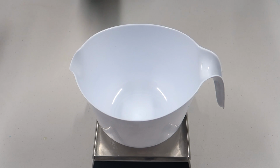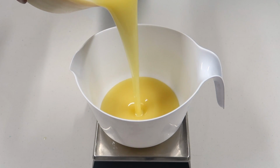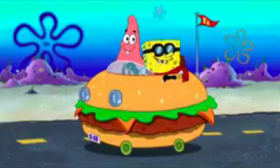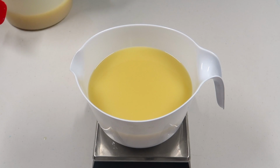So we have one of our classic white pours, and I'm just going to pour straight into it, measuring it on this scale, of course. Fill her up, please. That looks about right.